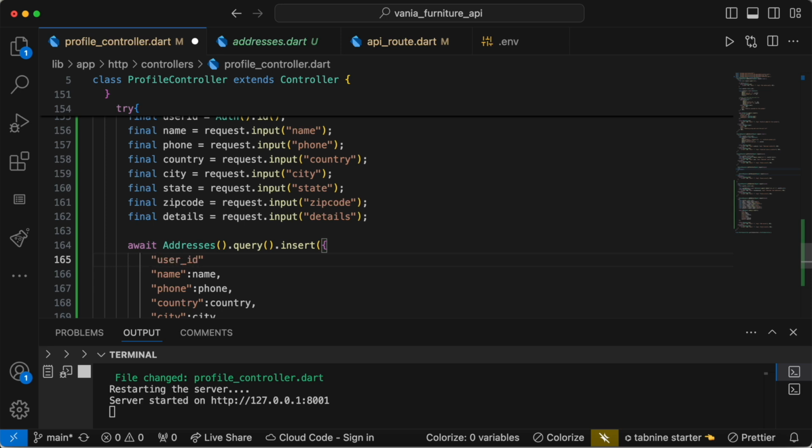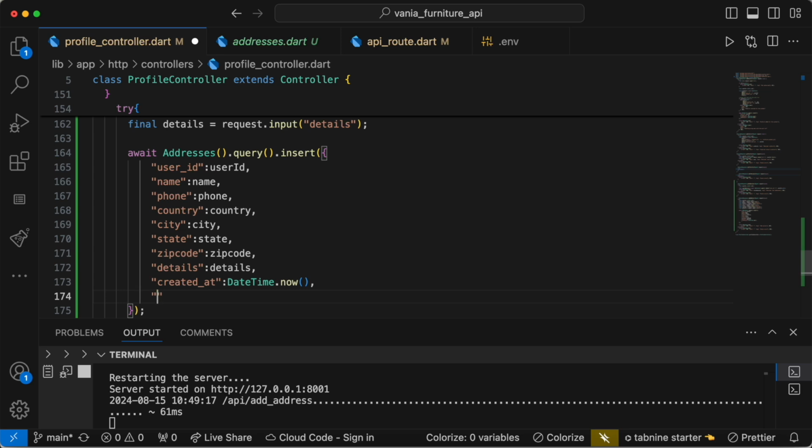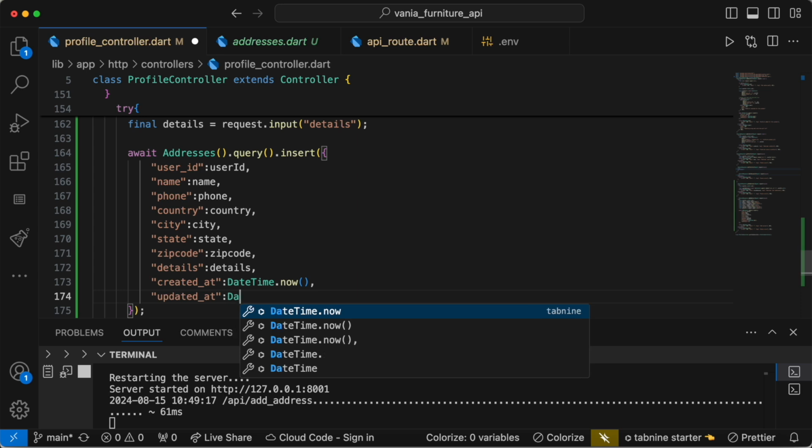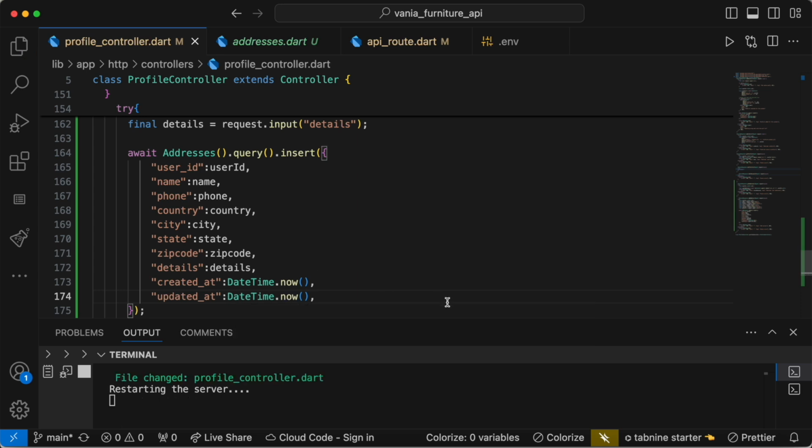Like for example, we also need to insert user ID, right? Because we are creating a new row. So now and a few other things we also need to do actually. So here we would say created at, and then here we need date time now, and updated at date time now. Let's go ahead and save it.